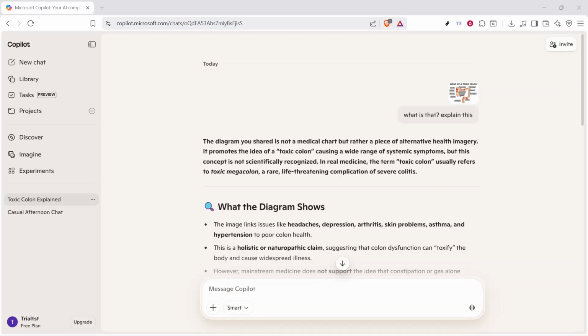In today's video, I'm going to teach you how to install Microsoft Copilot. If you want to get Microsoft Copilot onto your Windows computer, the process is very simple and should only take a few minutes. I'm going to walk you through it clearly so you can follow along at your own pace.